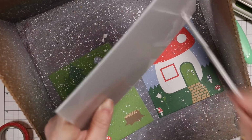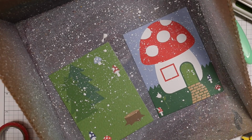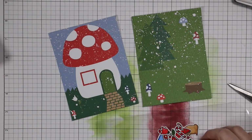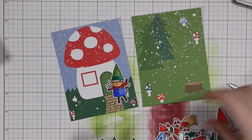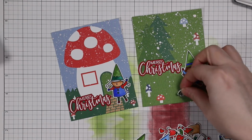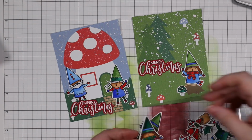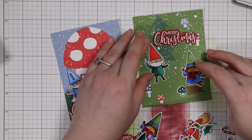And then I set those aside as well, let them dry, went and dealt with whatever I was dealing with. This was like a several day process, yet all of this could have been pretty much done in one sitting per se. It's been just one of those weeks, even though it's only Tuesday when I'm filming this. Anyway.